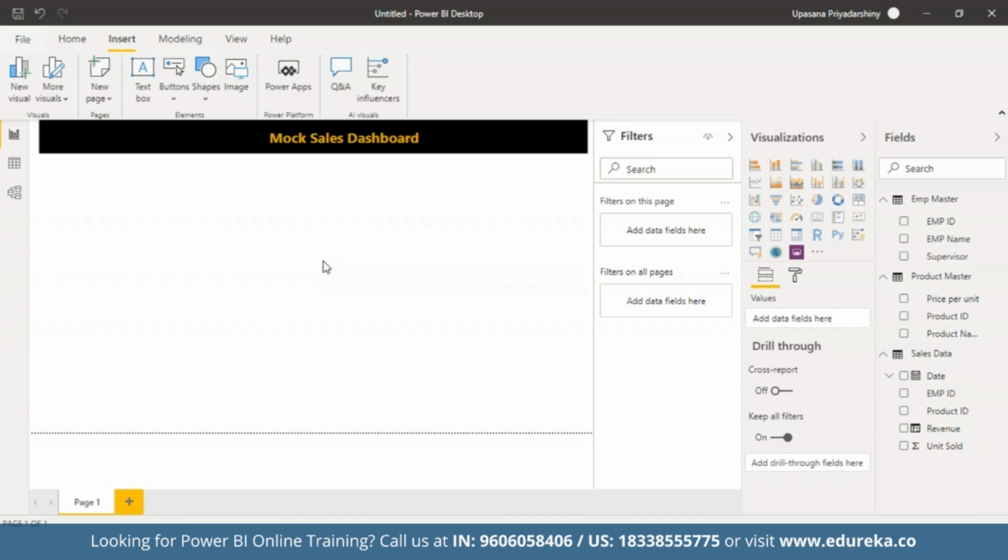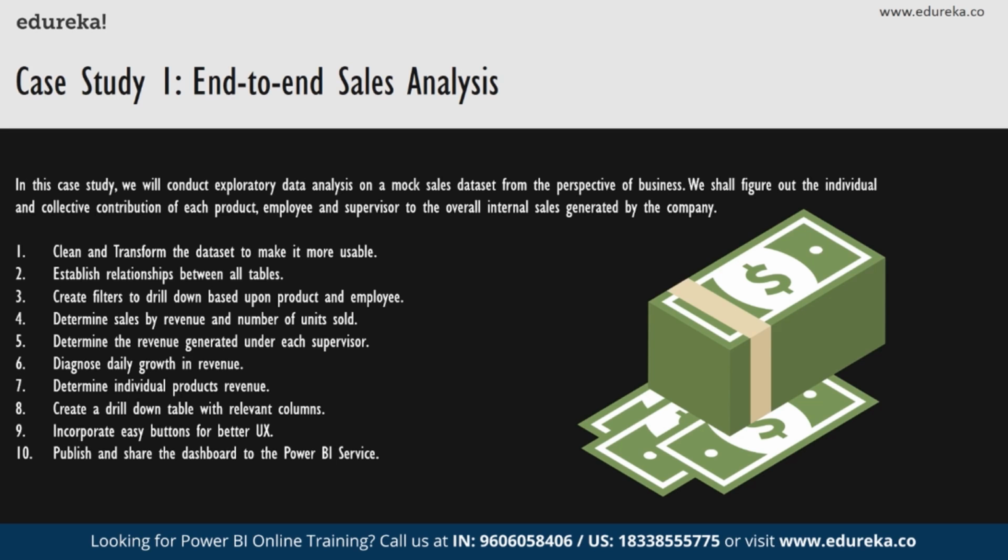So let's go back to our presentation and see what all is there on our actionable items list. So we've already cleaned and transformed our raw data, and now it's a usable data model that we can build analytics on top of. Next, we have already established the relationship between tables.